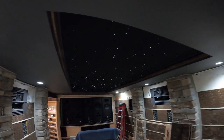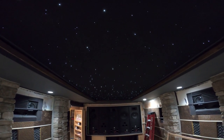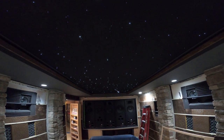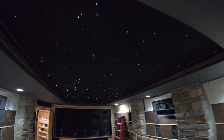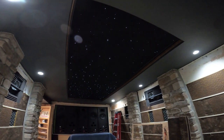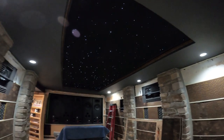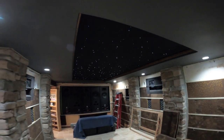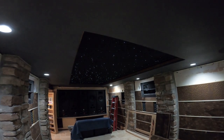Okay, so here's the star ceiling on. We've got it set for a shooting star every 10 seconds. So we should see that any second. There it goes. Trying to get down here and see what we can do for this. There's a shooting star again. I'll try to do it with the lights dimmed down. I don't think it's going to be possible. Not too bad. You can see the shooting star again.